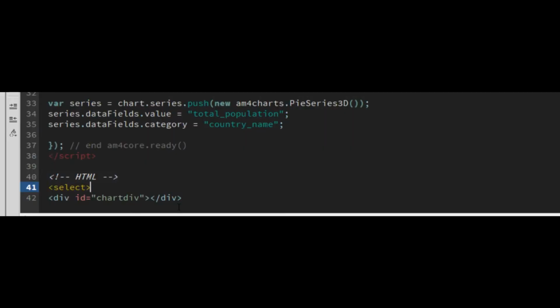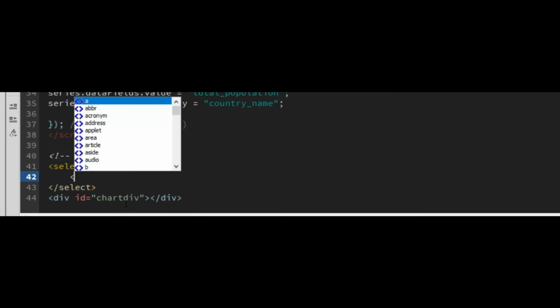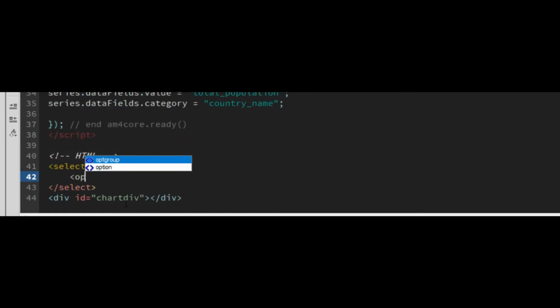Inside the select, with selector start and selector end, write the option. For example, the first option value is 2019, and by default it is selected.